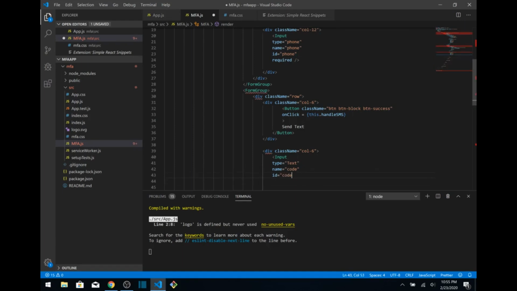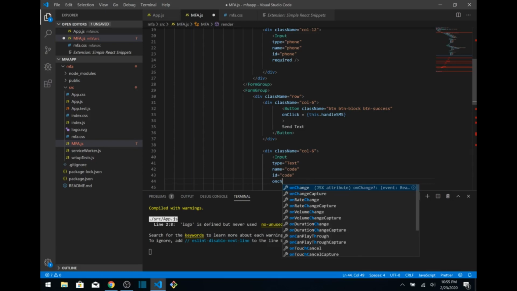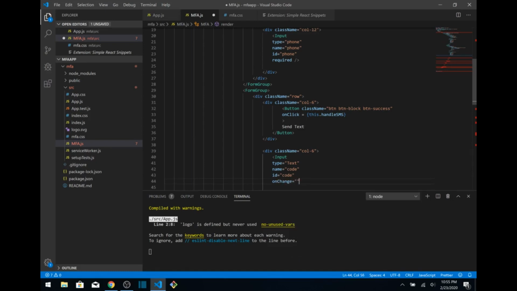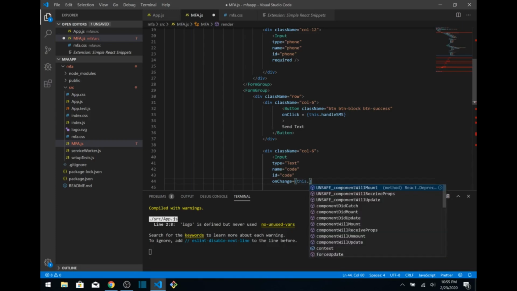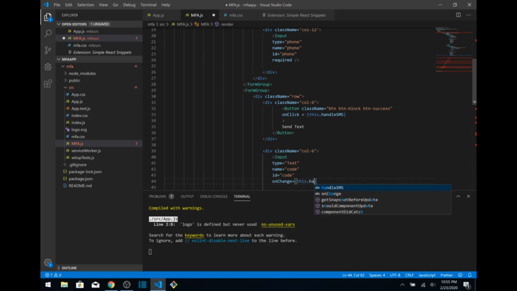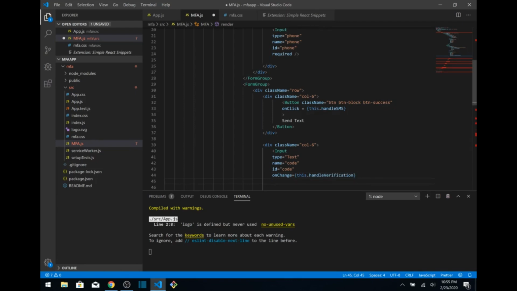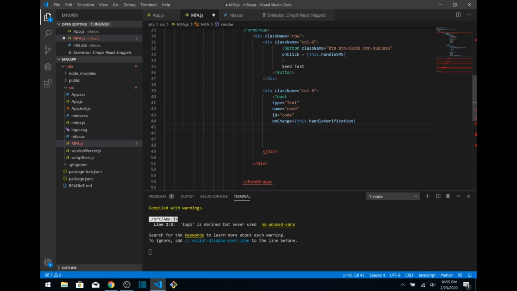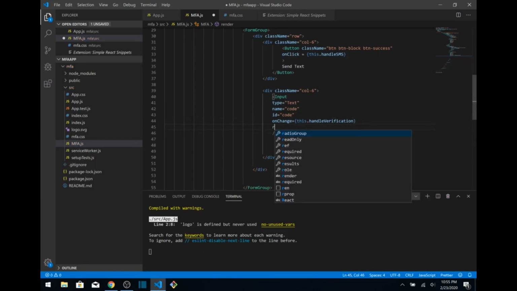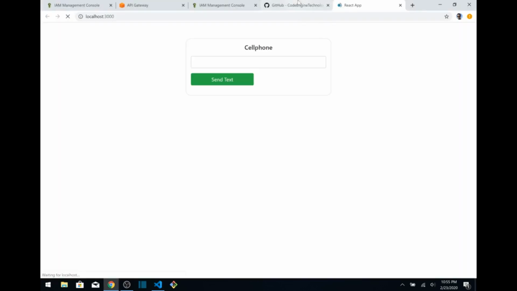And this is going to be code again, not the placeholder. And I'm going to say onChange, because as soon as they start typing something in there, I want to be able to check if they have the valid code or not. So I'm going to use a handleVerification function in order to basically react to these changes, right? And one more thing that I would just need to add here, I'm going to have a required right here.